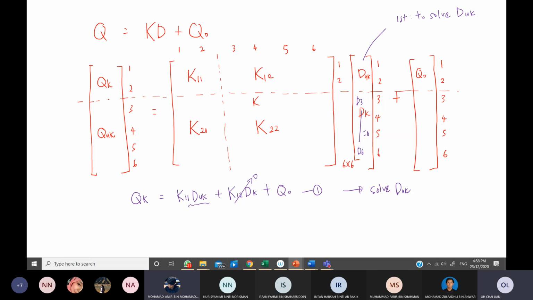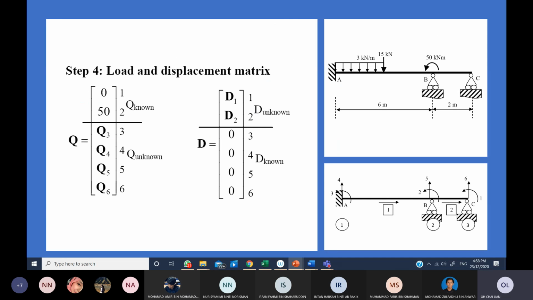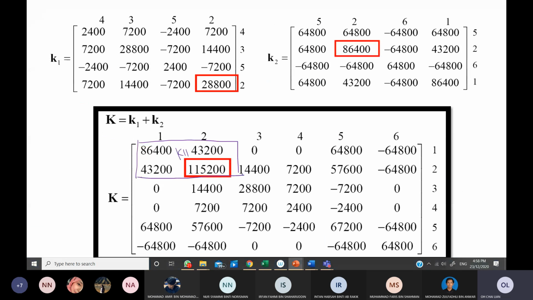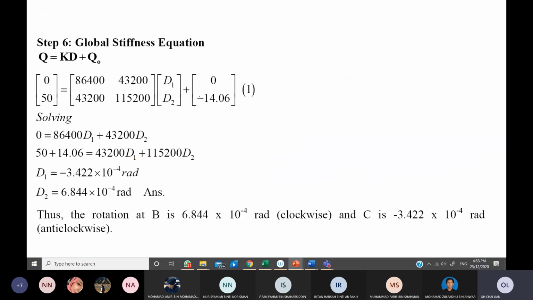Okay. So now, in this here, K11 is these 4 items only. That is why here, if you see your documents, you only show this. Instead of a 6 times 6 matrix, you only show this. So I hope now you can see a solution to D. Either you put it in the matrix form and directly solve it using your calculator, or you solve it based on these 2 simultaneous equations.